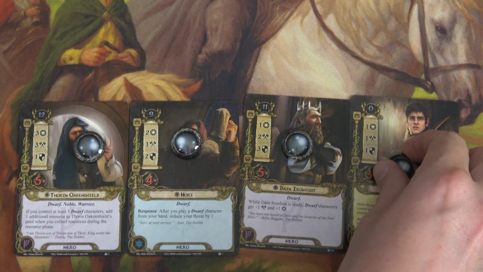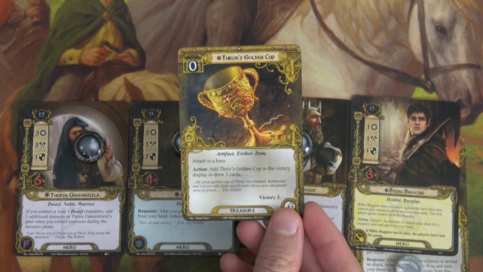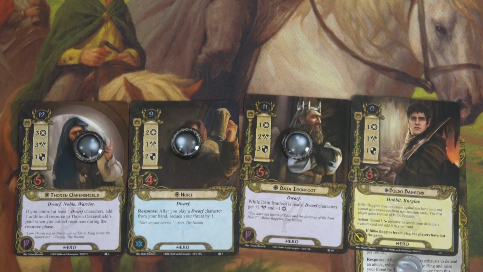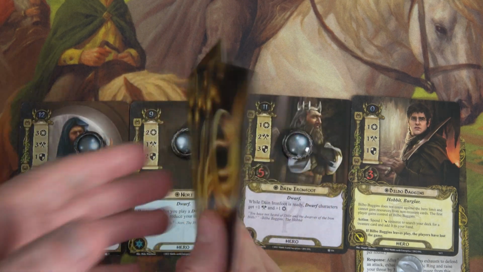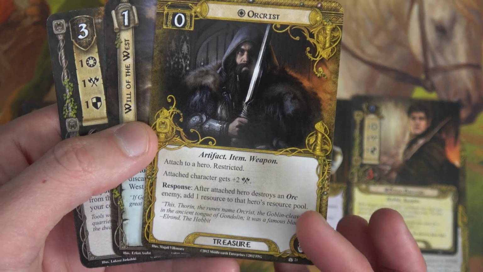But then we can spend that resource again to find another treasure card, and I think the one we're going to go for is the one we just recently found, which is our Thor's Golden Cup, and we're definitely going to use this right away to draw 3 more cards. We'll draw our 3 cards, and we have Orcrist. This is an amazing weapon.